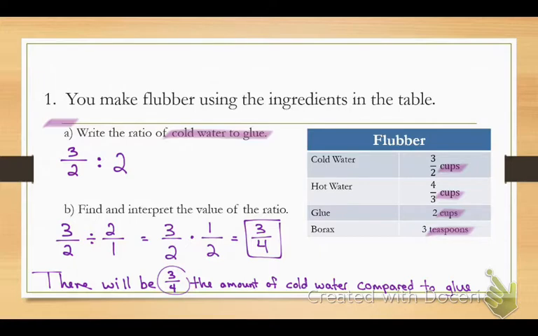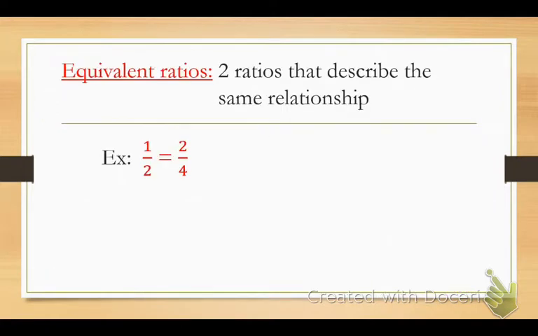That's the interpretation. The value of the ratio is how the first amount compares to the second amount. Does that make sense? So if I told you it was half, you would just cut it in half. The value of the ratio, that's the most important part. So let's talk about equivalent ratios for a minute.